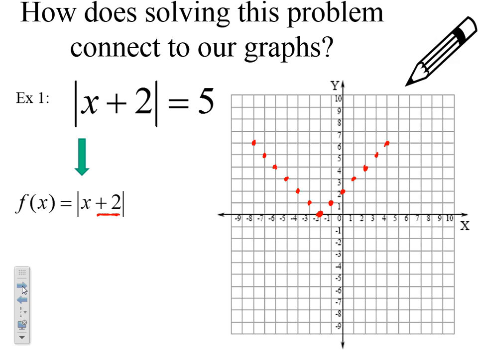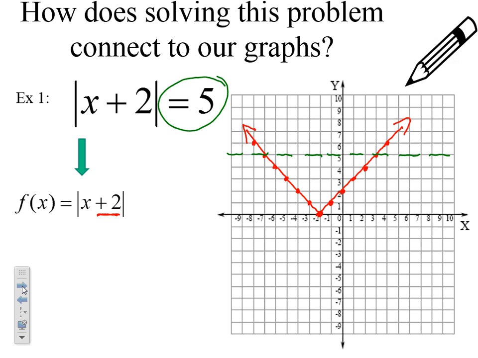So make sure on this one, you get all of this stuff written down, please. The problem, the graph, all of it. So we know how to graph this. Once this is graphed, now we're going to look at it and we want to know, when does this graph equal 5? So here's 5 right here. And we want to know when the graph equals 5.